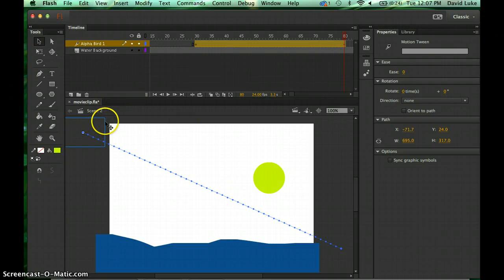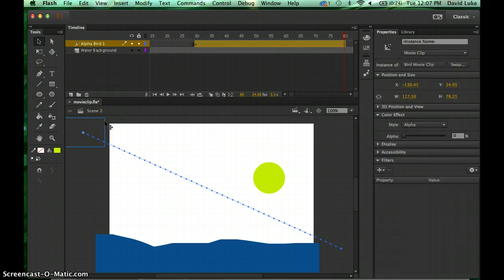Make sure you are on the movie clip, and the easiest way is to click on that stage and the end, and you'll see that your tween lights up basically, and that you can grab that alpha. Okay. Now, the last thing we're going to do, and play with this, take your time with this. It gets a little tricky.